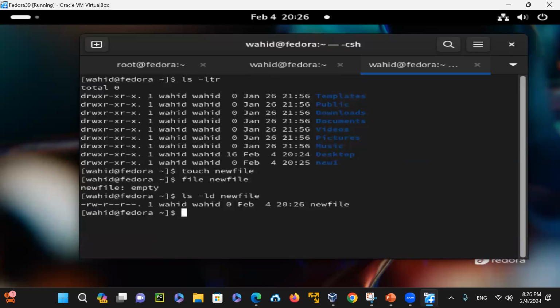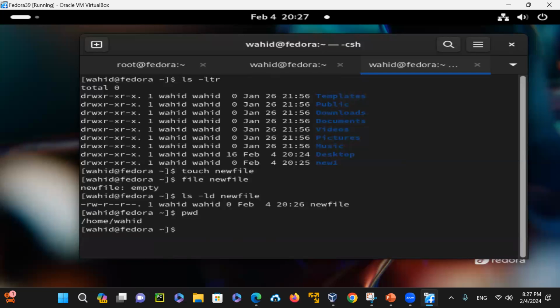Read, write by the owner, and read by others in the group. So how is that calculated? It is 666 minus the umask, which is 022. That is going to give you a permission of 644. That's read, write by the owner, and read by the group and by others. And that is permission stuff.